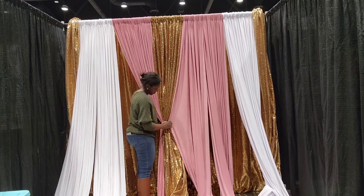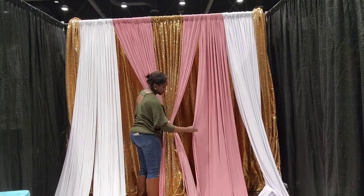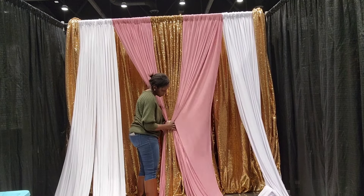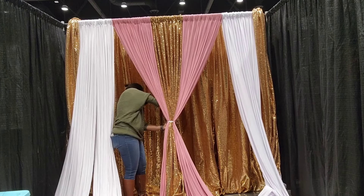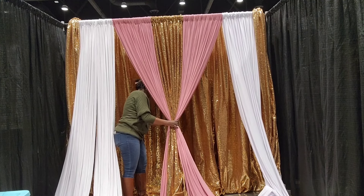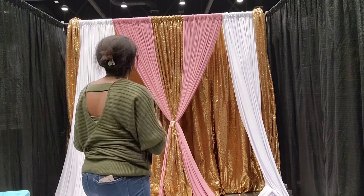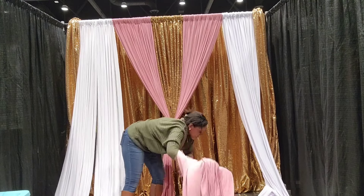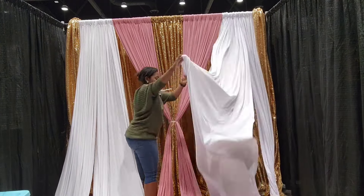You also have your pipe cleaner extended so you can use that to wrap around, and you see my fingers kind of pleat the fabric. You keep pleating until you get to the very end and I tuck that last piece in. There are times that it extends a little bit — that's fine — because if you fold just a tiny bit of it then your fabric ends up looking very thin on the end and you don't want that. You want the pleats to be even with how your fingers are holding the fabric. I'm just straightening everything out, taking a look, and getting another set of pipe cleaners.